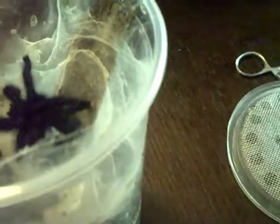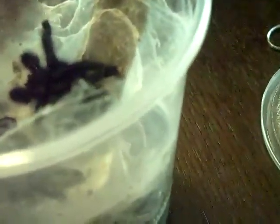All right, guys, so I have a freshly molted avicularia. I brought it out in the living room, so hopefully we can see it a little bit better. So. And there it is. Still can't see it great. Let's see if I can get the flashlight on it.